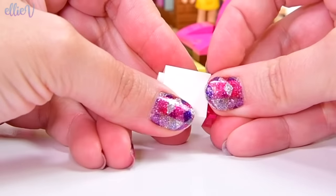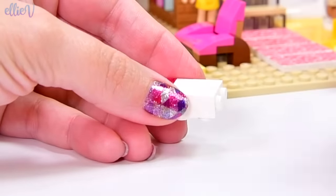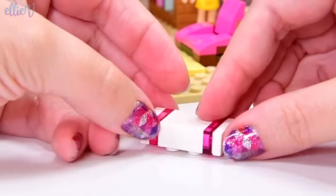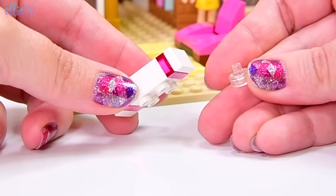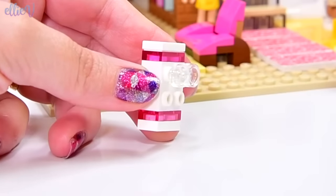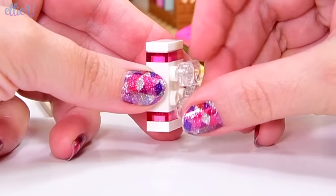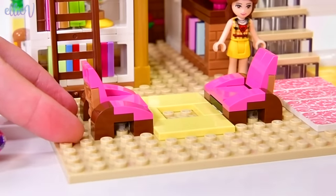This one's got a nice smooth surface on the top, but we have got some little studs facing downwards. And we're going to use them to actually attach it. But those studs aren't going to attach into the floor studs. So we need to add these little accessory holders. We need to poke these in so that it will actually connect down to the base plate. And I've used four, but honestly, you could just use two on the diagonal, it'll be fine.